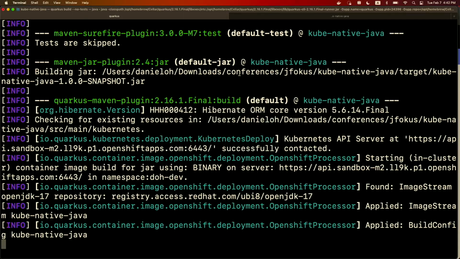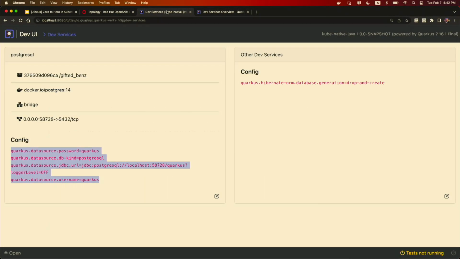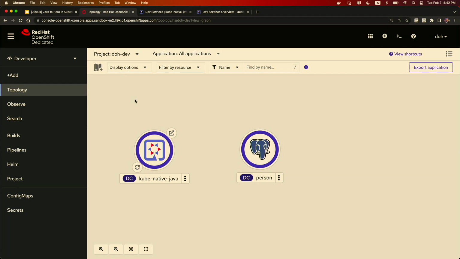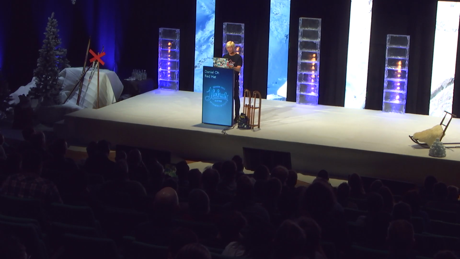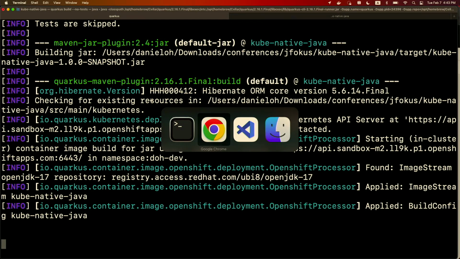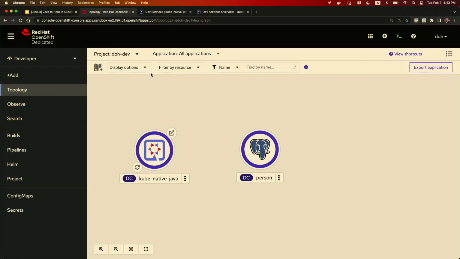Okay, back to the terminal, and it's still building. Okay, once it's done, the new application comes up here. So I've got a few more left, and then good for me. But I've got to double check the conference Wi-Fi internet, because this cluster is actually running in the United States, the US East Coast zone in AWS. So maybe there's a little bit of network latency from here in Stockholm to the East Coast of the United States. Okay, so let's give it some more time.